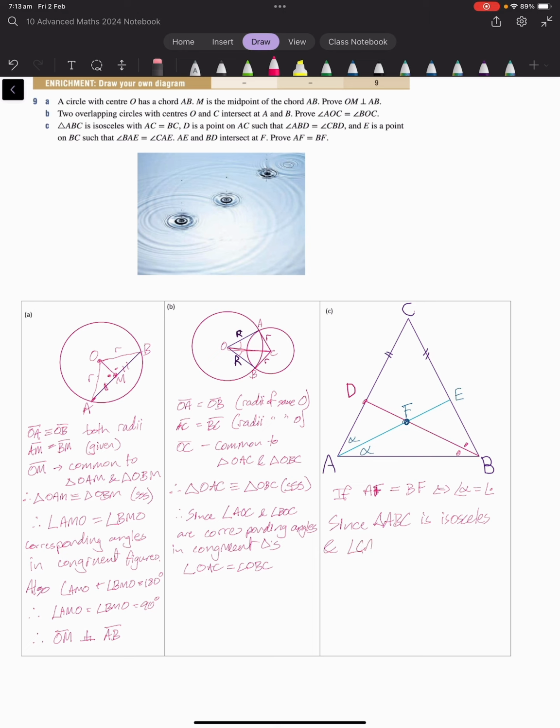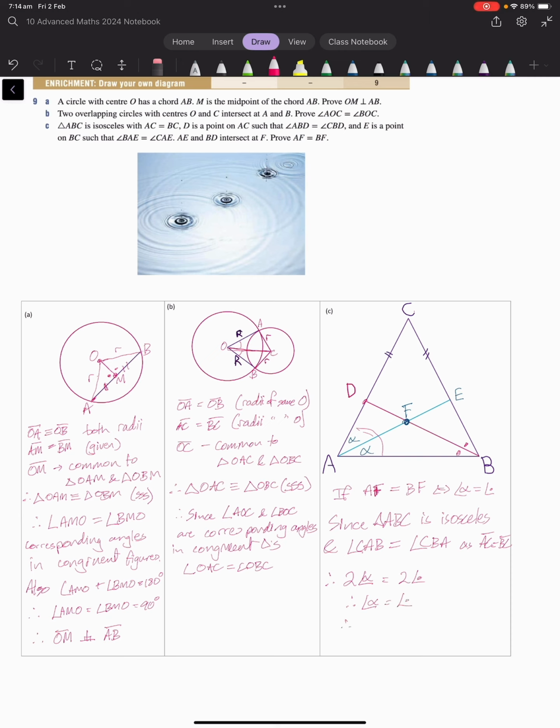triangle ABC is isosceles, and I'm given that angle CAB is equal to angle CBA, because we were told the side lengths AC was equal to BC. So I can conclude that since it is isosceles, I know that CAB and CBA are equal as the angles opposite the equal sides. Therefore, 2 times angle alpha, which is what forms all of the angle A, must be equal to 2 times whatever angle I made with the dot in it. Well, dividing each side by 2, I've got angle alpha equals the angle with the dot in it.